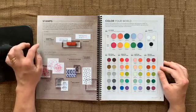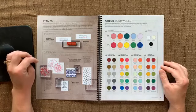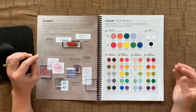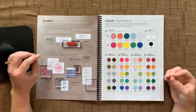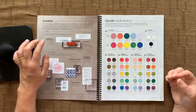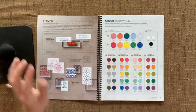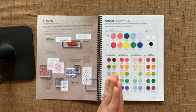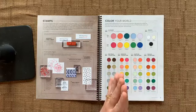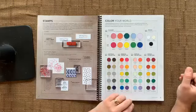We have the red rubber, which is in cling, and then we have a photopolymer. With both of these, you're going to need to mount them in blocks. Both of them require a block. The red rubber cling is just like our previous clear mount, except that it's super sticky and sticks right to our block. It doesn't fall off. It has a nice adhesive on it that will keep it on the block from falling.